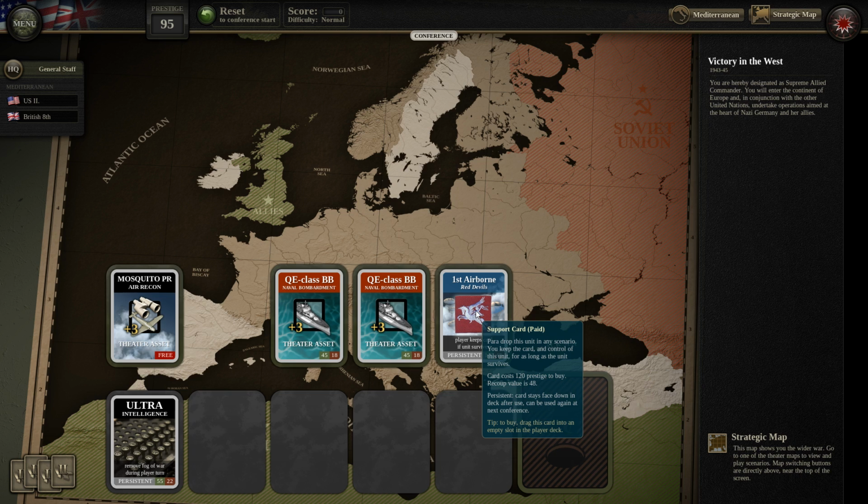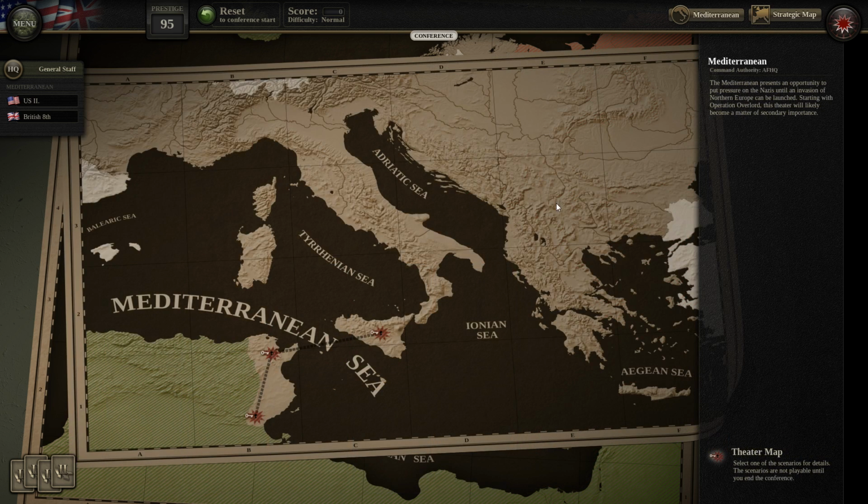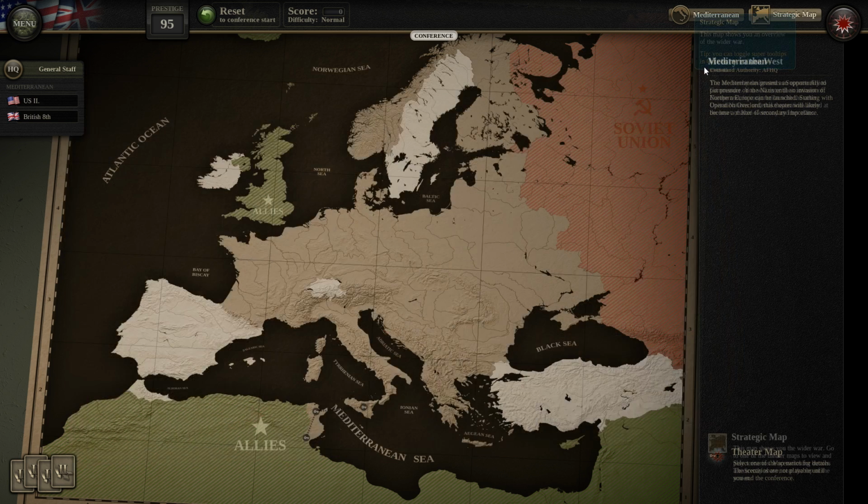Paradrop this unit into any scenario. Oh yeah, I'll take a paratrooper. Can I have it? Oh, it's 120. It's expensive. So if I don't do that one, well, too late now. It's fine. So you can see the green number is how much prestige these cost. That's an expensive one, so that's why we don't get it. We're focused here on the Mediterranean, though, and so you can see all the different missions we'll eventually make our way through. But we're just going to go ahead and continue on.